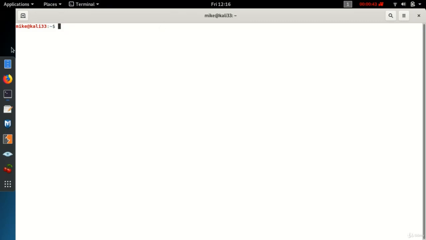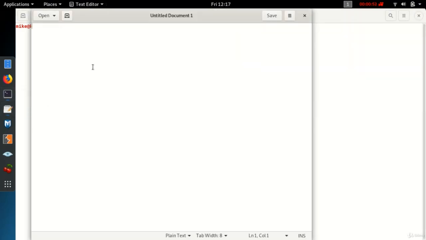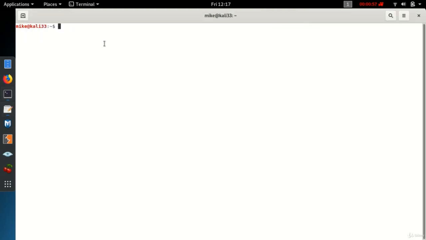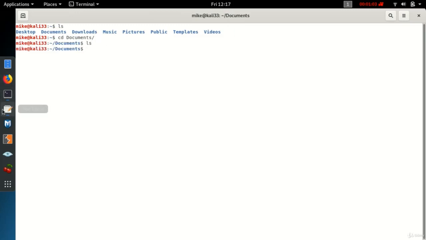And I'm going to create a text file in my documents folder. So why don't I actually just do this with gedit, or a text editor. If I open up the simple text editor and I type in hello world, actually let's prove this. I'm going to close that first. Let's see, ls, we're going to cd to documents. Nothing is in there right now, all right?